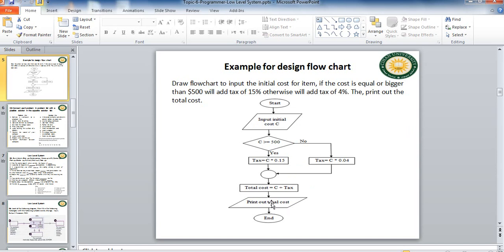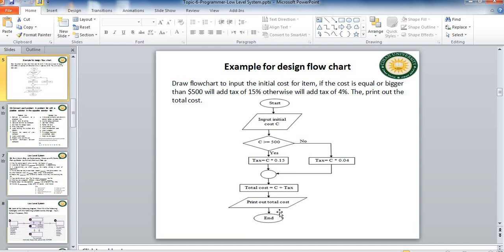Then you are going to print. There is print between two brackets, total cost is, and then you put the value between two quotation marks, total cost. You close it, then you end the program.